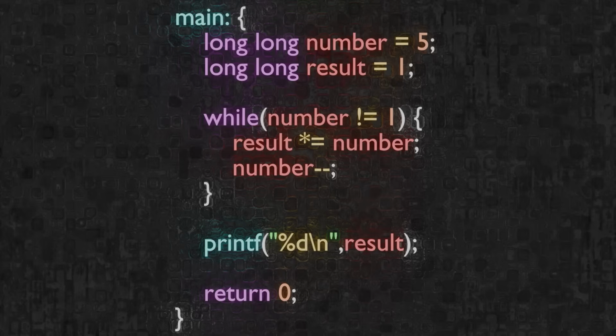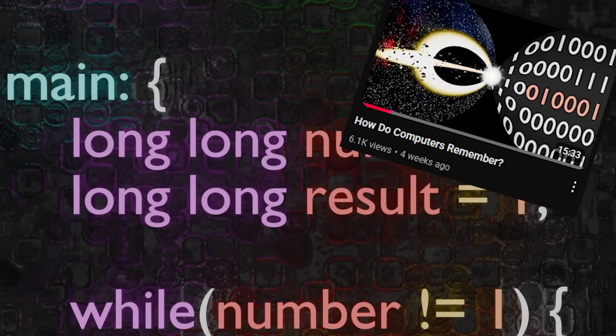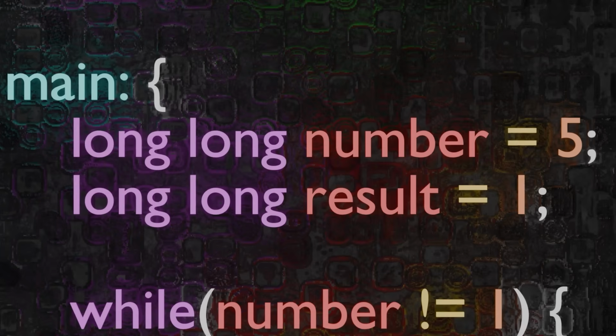you need to know is that I called it main because once we compile our program, this is where it will start. It will start at the function called main. You can think of the act of us starting a program kind of like running jump main, and so that's how the program knows where to start. Then we have the curly brackets, which just denote what's inside our function and what's outside our function, and then if you've seen my How Do Computers Remember video, then this should be pretty clear.